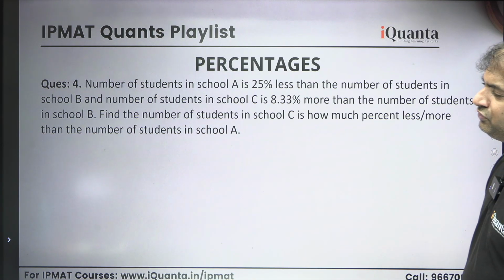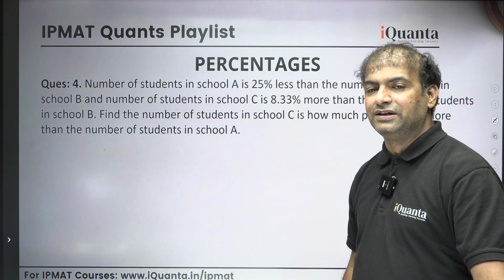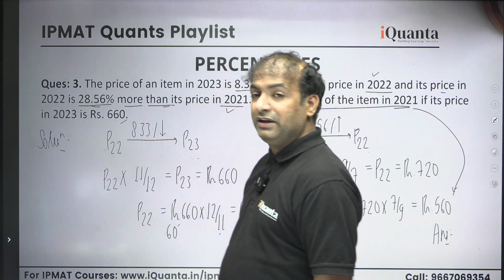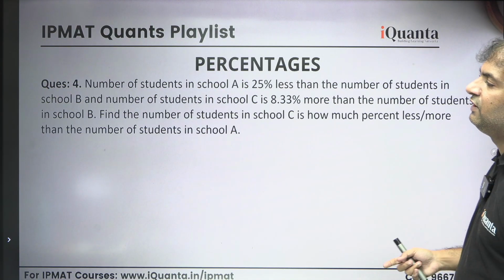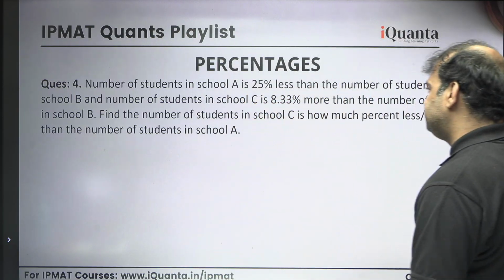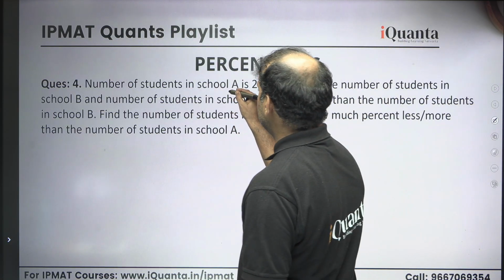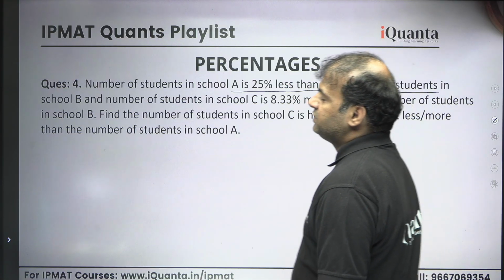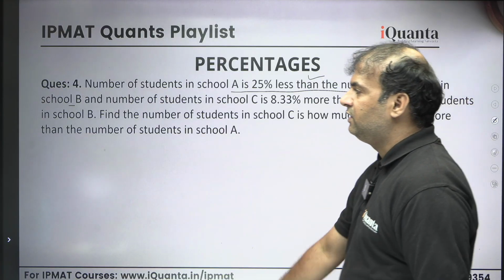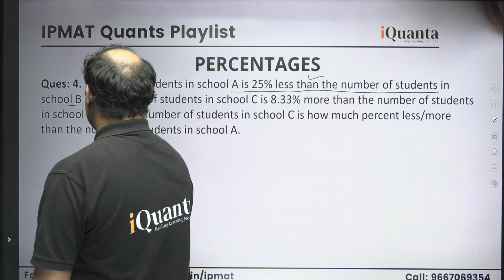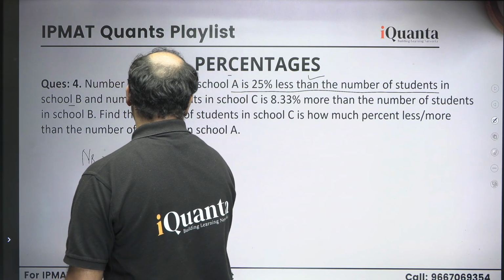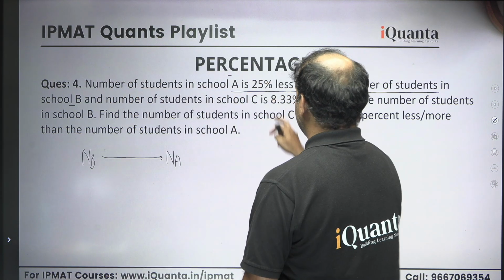Okay, so 2 changes are given and 1 change is being asked. Guys, in the last problem, if you remember, we knew one price, but in this question we are not given any absolute value. All the data is given in percentage change, right? Interesting. Okay, first thing, students in school A is 25% less than students in school B. All right. Then is written before the students in school B, right? So in the first change, the number of students in school B is the initial value and school A is the final value, right? Okay, how much percent is more? In fact, less, 25% less.